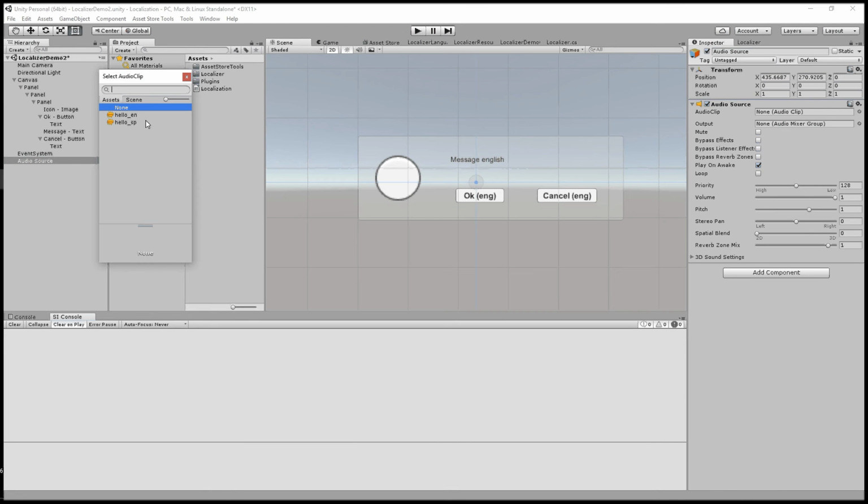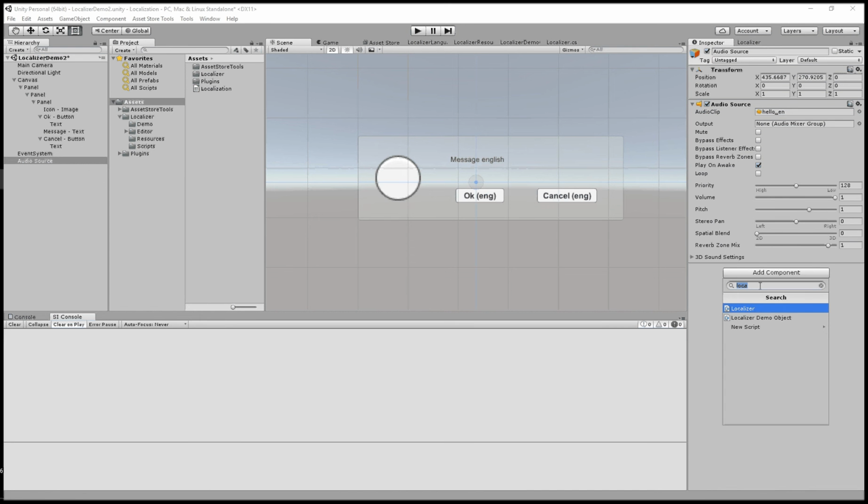We will apply some audio, and as I said before, to localize this you just need to add the component, which is Localizer. From this moment, it's already localized.